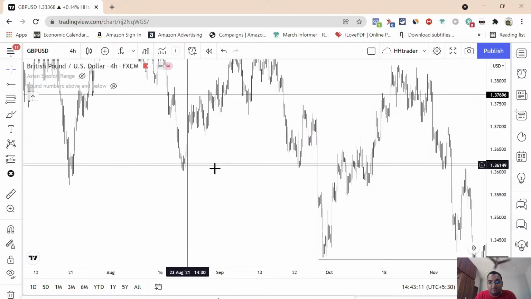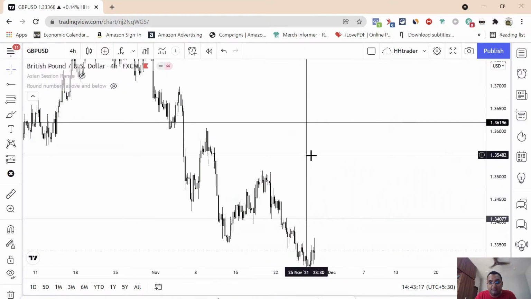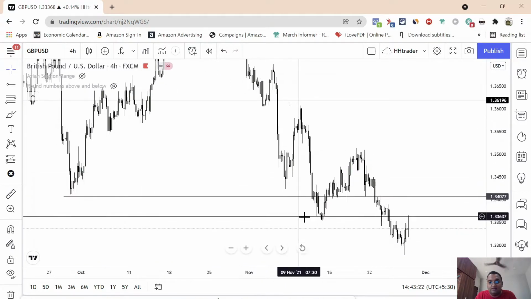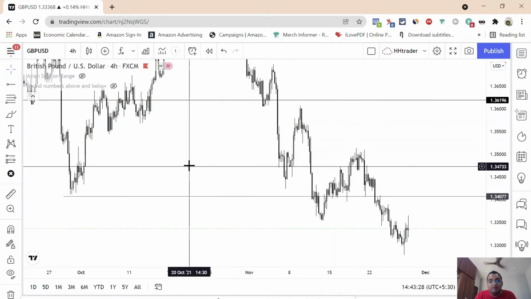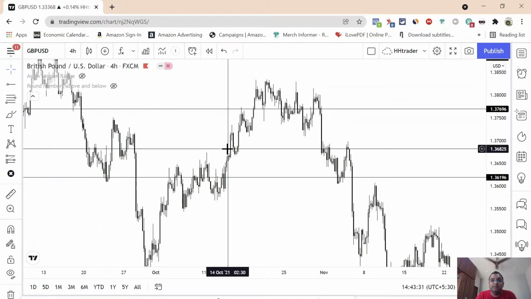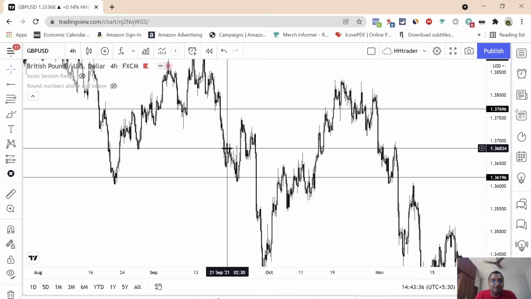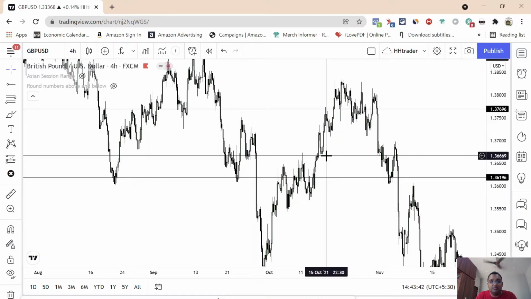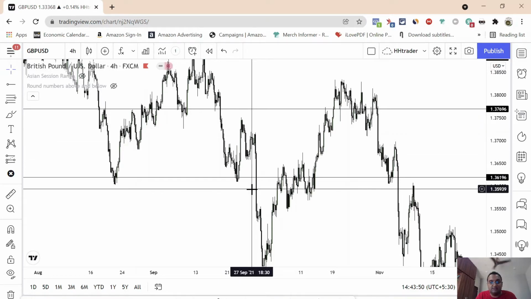If I move on, you can see some support over here on this line. Maybe you can see that this was support, and this was support. It went a bit down, but still. So you can see that even when I randomly plot lines, they're going to be reacting at any point, and they can easily be supports or resistances, but they don't have any actual reason as to why they are a support or a resistance.